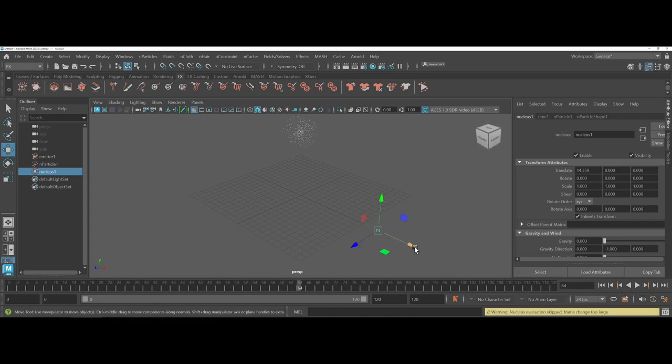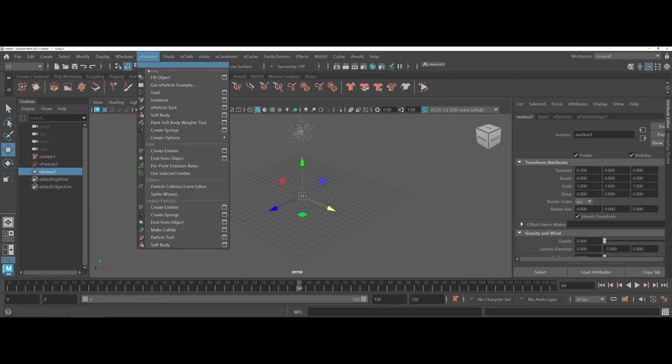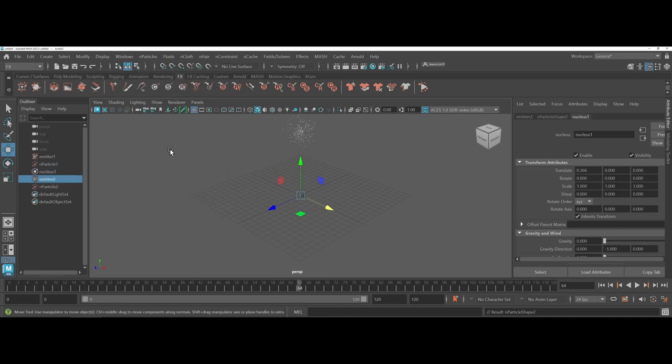And what I'd like to show you here is, okay, so if I have this nucleus, what if I want to add another emitter? So you'd still go to nParticle, you'd create an emitter. Notice what happens here. I have a second emitter added in my outliner, along with a second set of particles that's tied to that emitter. But notice, unlike the first time when I added an emitter, there's no new nucleus there. So now, if I backtrack and play, you see how I have two emitters going off simultaneously. So I kind of got this fireworks effect going on here.